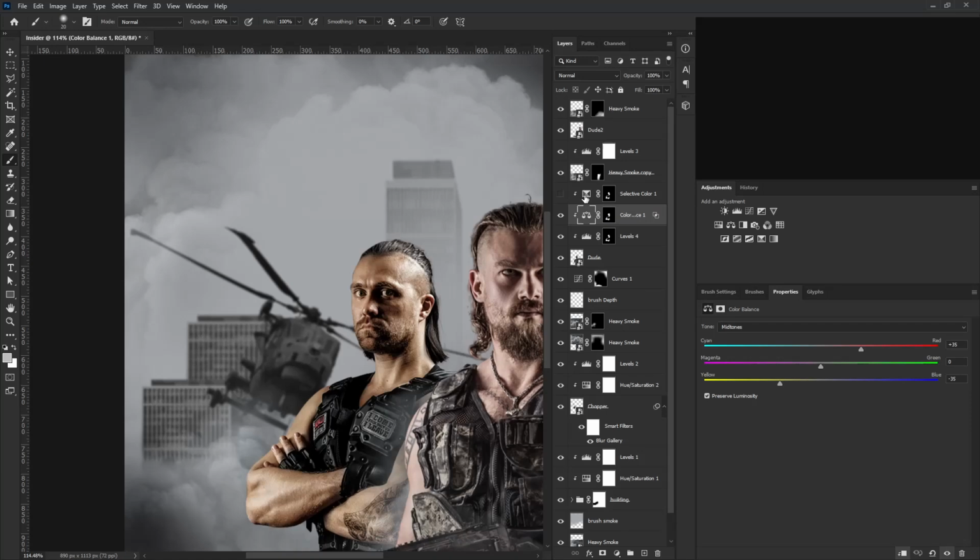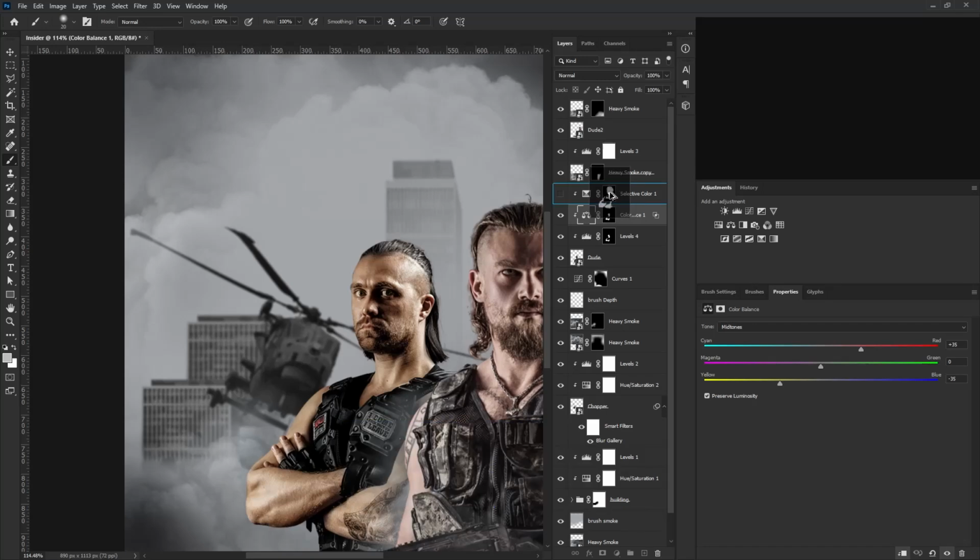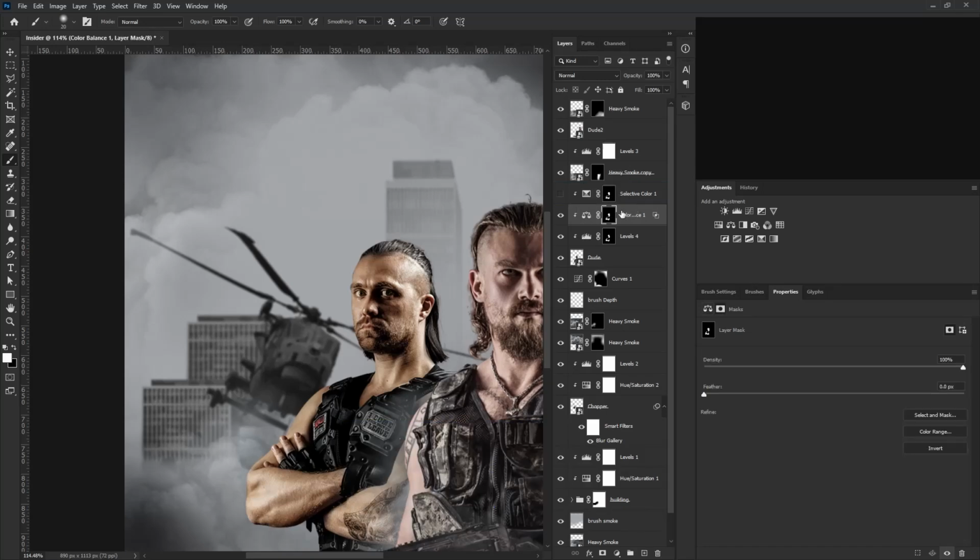And I'm going to hold Alt and paste the layer mask of the color balance and apply it to the selective adjustment. So I'm going to hold Alt and do that now. Holding Alt now, and I'm going to release my mouse when I'm on the layer mask of the selective adjustment layer mask here.